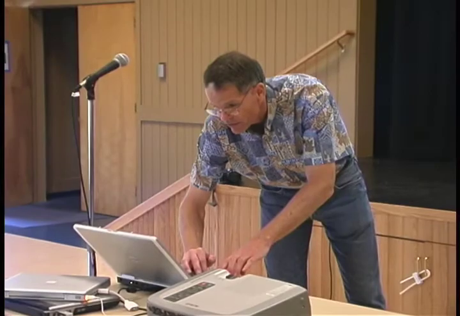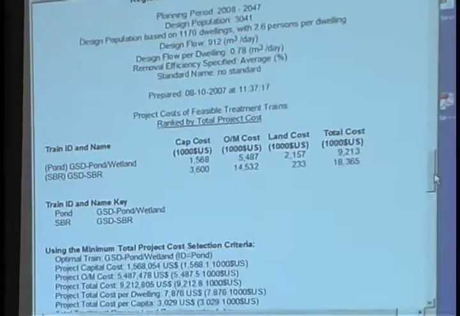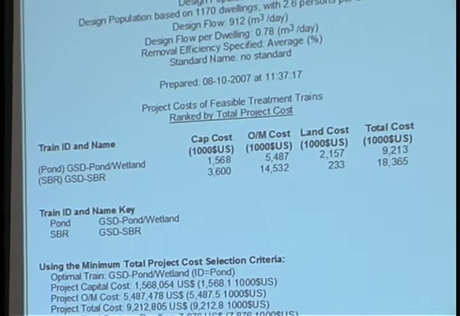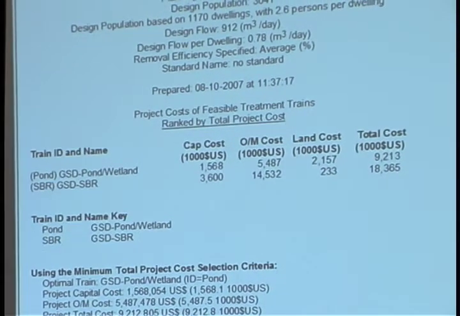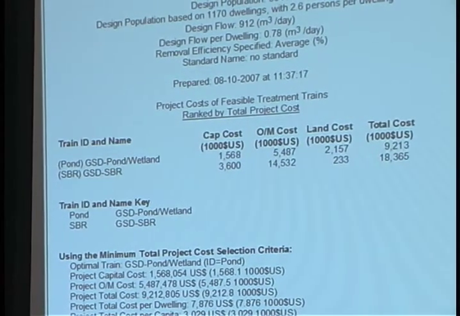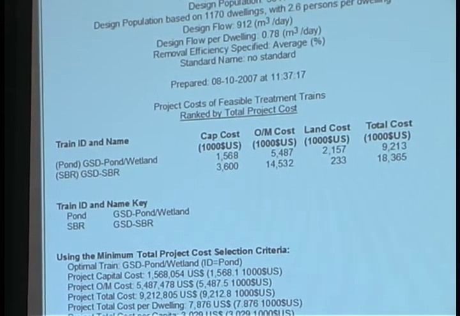Now let's look at that same table. Look what happens. The problem is here for the SBR system, which had a lower capital cost before, now it's way higher because I have to build two of them. They don't last for 40 years. The pond system just perks along. Yeah, after 40 years, you might have to go out and do a little minor maintenance, but in comparison, when's the last time, Arcata, Dobie, you still here? When's the last time Arcata did sludge removal in the oxidation pond?